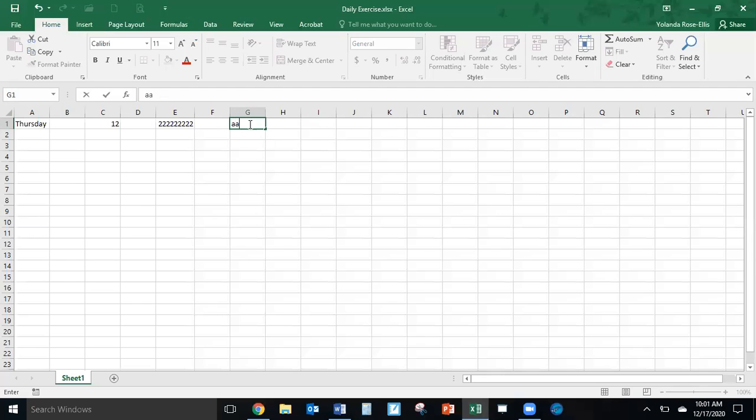Let's try A. 1, 2, 3, 4, 5, 6, 7, 8. And then when you add a 9th A, you can see part of it is in G1 and the other part is in H1. Let's press Control Enter. I hope it doesn't expand the cell. Oh, now, okay. So the number didn't work with the numbers. It just, oh, excuse me again.